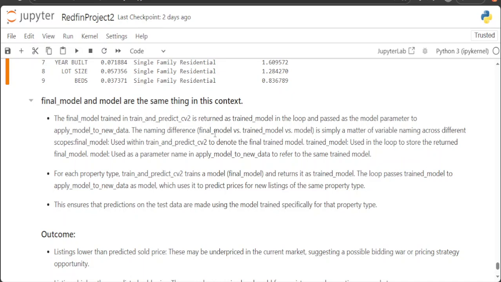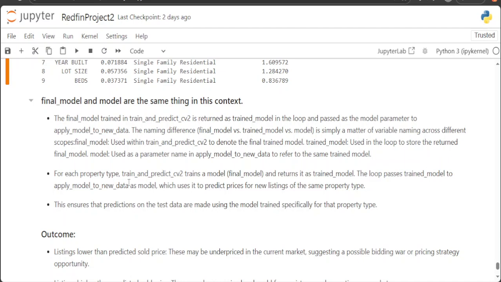The naming difference, final model versus trained model versus model, is simply a matter of variable naming across different scopes. So final model is used in the train and predict custom function to denote the final trained model, and trained model is used in the loop to store the returned final model. Then model is used as a parameter name in the apply model to new data custom function to refer to the same trained model.